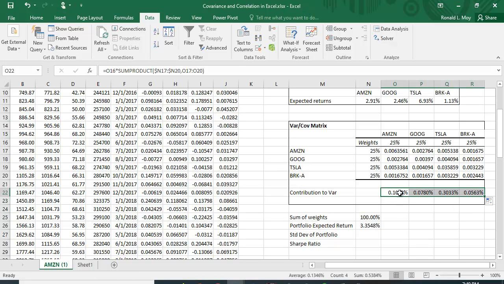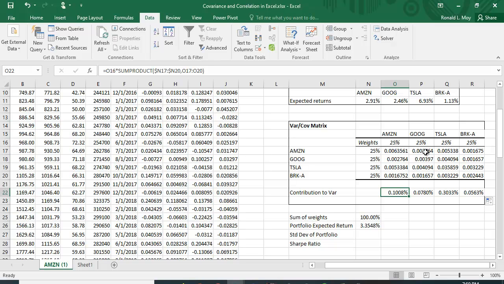So let's think about why this works. Remember, SUMPRODUCT multiplies the weight times the thing. So in the first case, we get the weight of Amazon times the weight of Amazon, so that's the weight in Amazon squared times the variance of Amazon. That's the first part. The second part is the weight in Amazon times the weight in Google times the covariance between Amazon and Google.